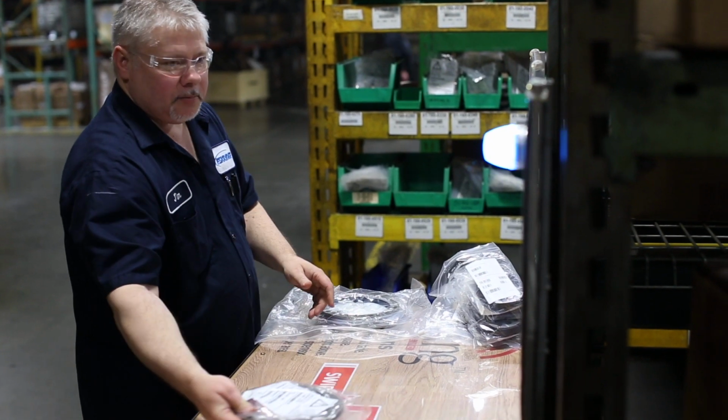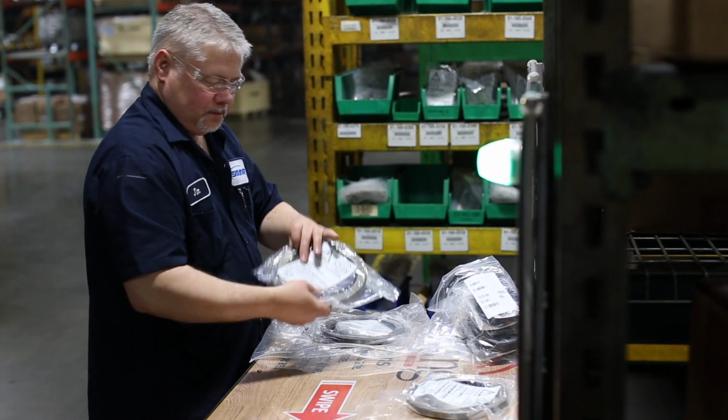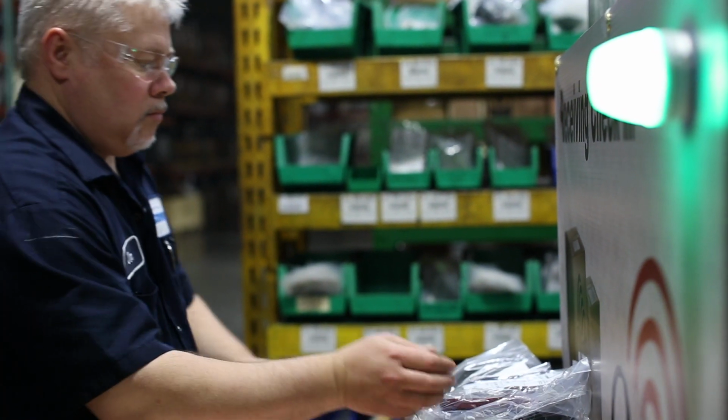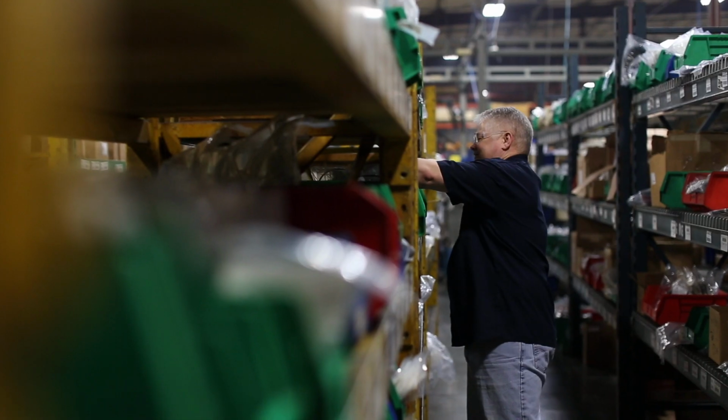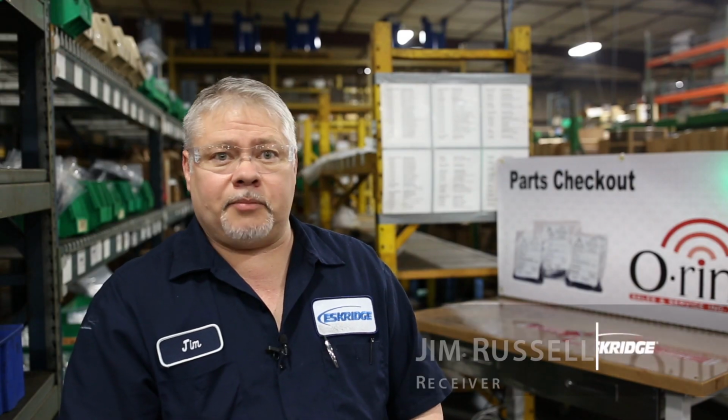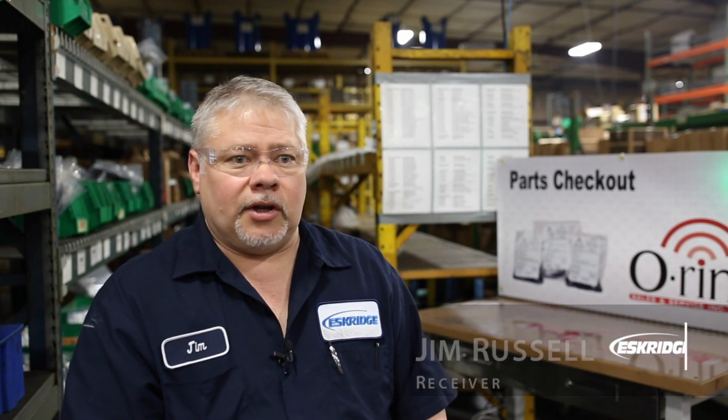Eliminates the possibility of running over shelf life on a lot of O-rings and seals and stuff, to where when you have it in smaller packages, you just come back here and grab whatever it is that you're building for the day and drive on. You don't have to get a package of 100 if you're only going to use 20. So efficiency is, I can see where that would increase quite a bit. With the new scanning system, it's a lot better. We can get stuff in batches. If we use it in threes, it'll be bagged in threes.